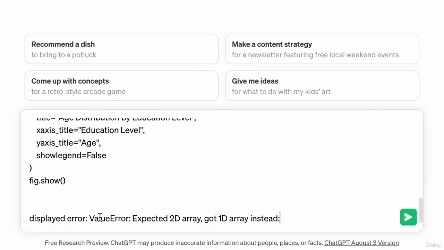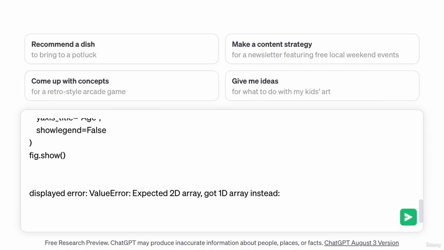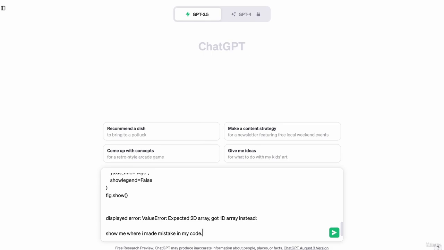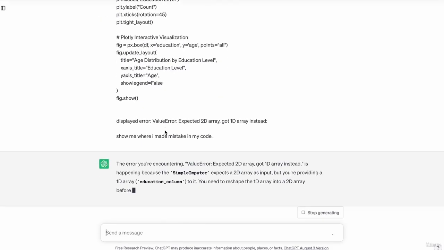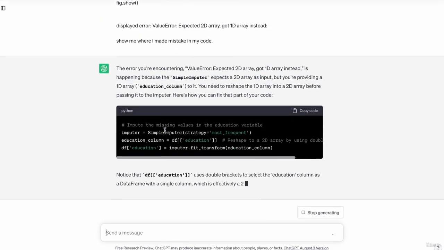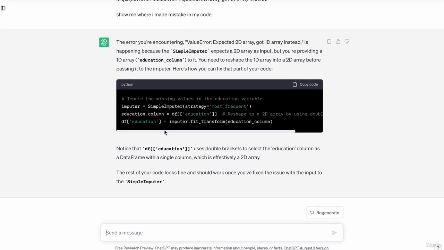So we have completed our second block, and then the final block where we tell ChatGPT what we need. At first we want ChatGPT to show us where we made mistakes in our code, right? So I can simply tell ChatGPT, "show me where I made mistakes in my code." Now hit enter.